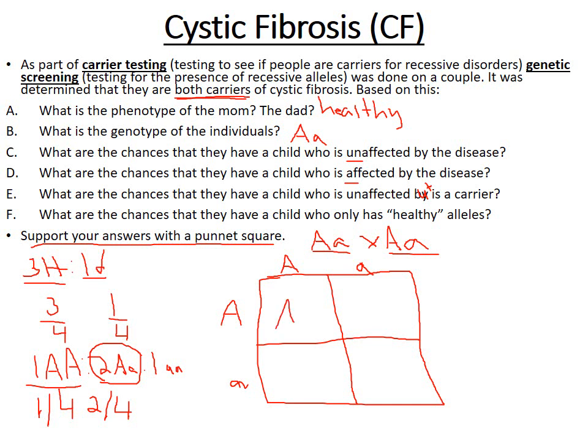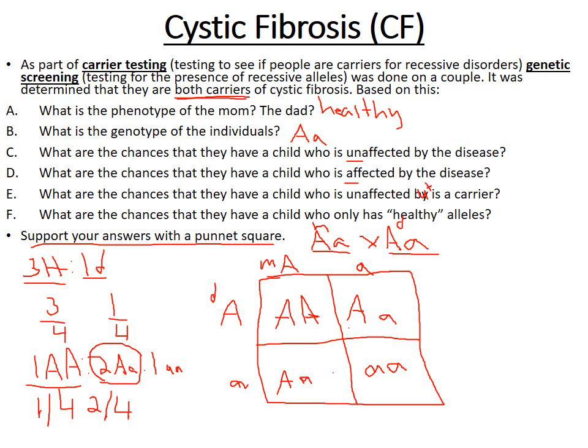So let's go and do the fertilization events in the squares here. So we have big A, big A, big A, little a, big A, little a again, and little a, little a. I just once again want to emphasize why there's 2 big A, little a's. Remember that there's 2 ways to get the heterozygous. Let's say this is mom over here, and this is dad over here. The first way is that, let's make this top one mom, and this side one dad.